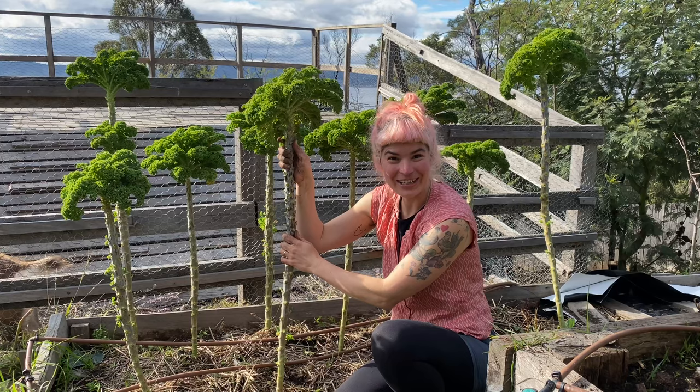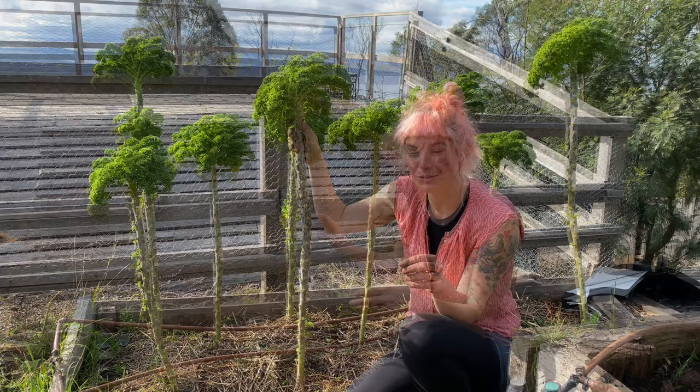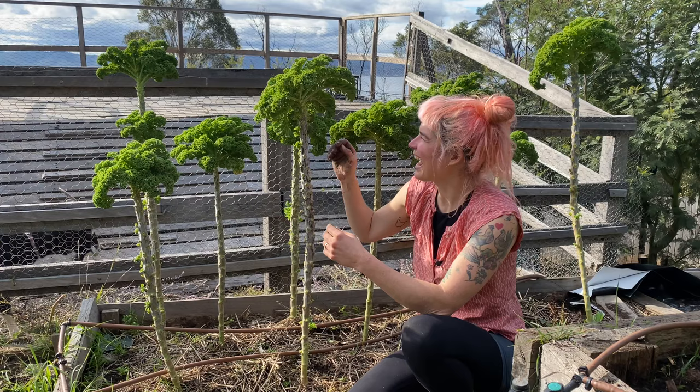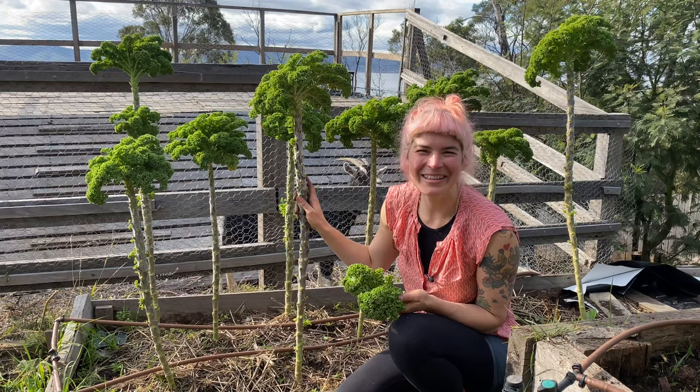You'll notice that these kale plants are trees. Usually they're much lower on the ground, but if you're growing kale, you can train it up to these tall perennial little trees. We plant them as little baby seedlings and just harvest the mature leaves around the base, and when you do that it encourages them to grow this trunk and they'll just keep going higher and higher until you have something like this, which is gorgeous. We keep harvesting just the mature leaves around the base and keep them going up as long as we can.